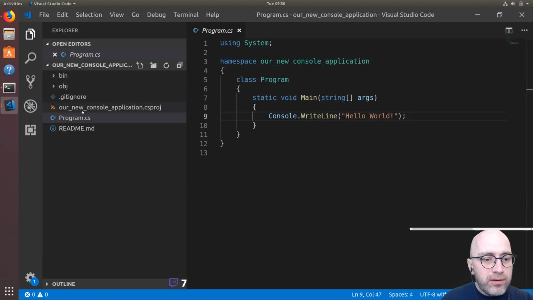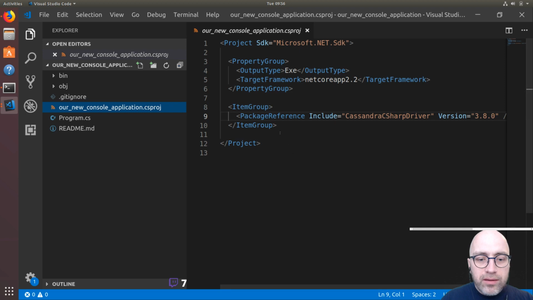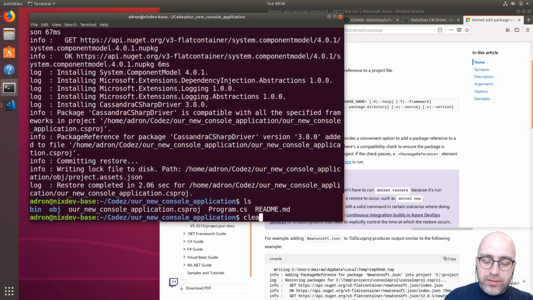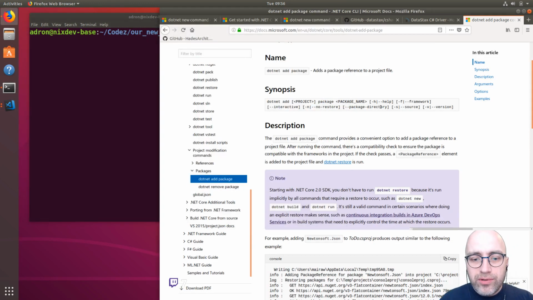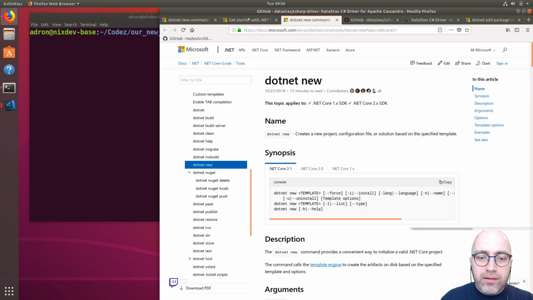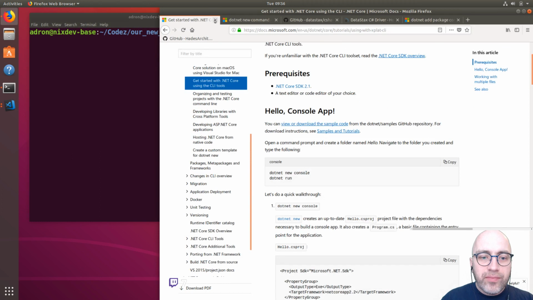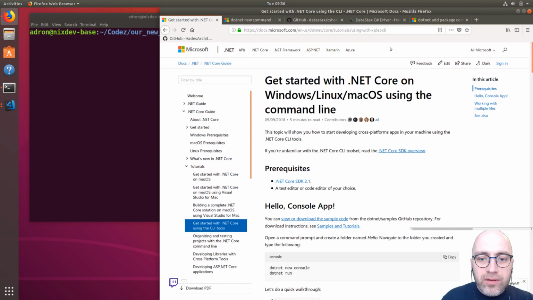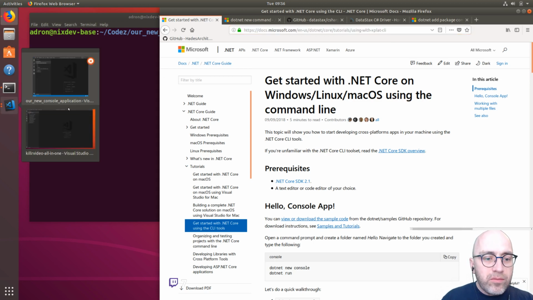Then jump in here and let's take a look. There we go. There's our package added to the CS proj file. Okay, so we have a Cassandra driver now. Now the question is, what's the best way to write against a particular data source, right? We don't have a data source at the moment. We just have all this stuff. Let's put this in the README, so it'll be a bit useful.